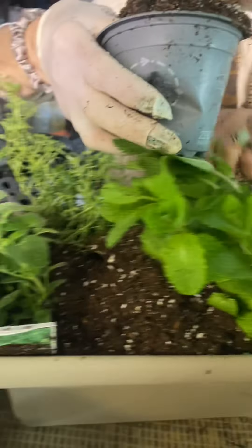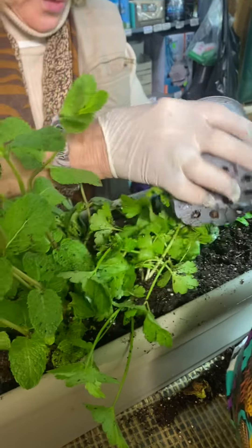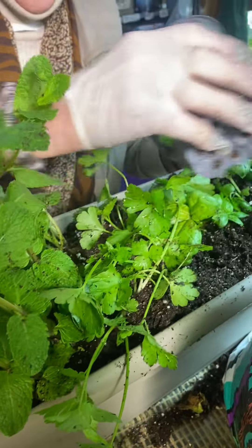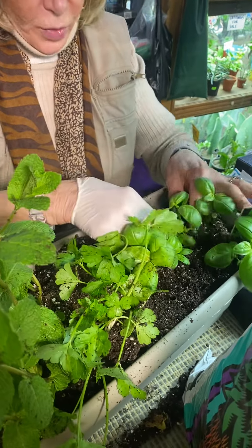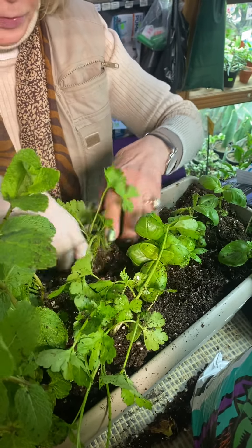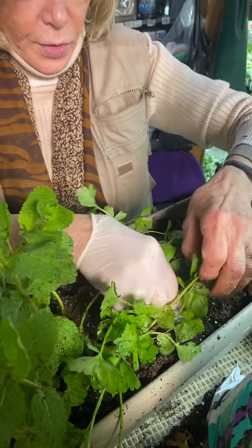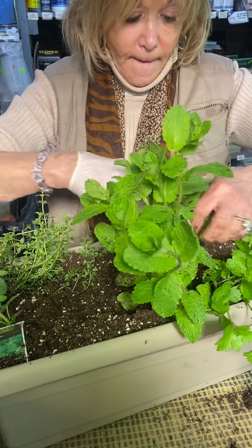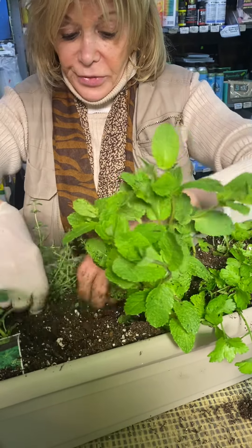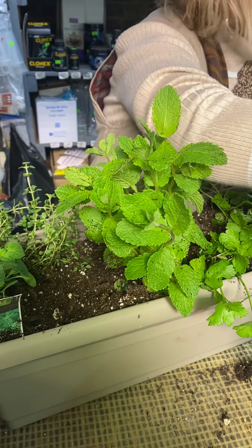If the soil was terrible, I would not have used it — I would have taken off all the soil. Now what I'm doing is filling it to the top, but notice I didn't push down yet. I want to show you because a lot of people pack down — I don't know where that came from, but they say pack, pack, pack. I don't pack. Then with four fingers, what I'm going to do is just push it down this way. Then what I do is tuck it in — I'm tucking everything in. Does this look super pretty? No. But wait about two weeks after using the PlantTone and see how good it's going to look. I take my two fingers and I'm just tucking it in, tucking it in, tucking this in. I need a little bit more soil over here because as you water your plants, they settle.